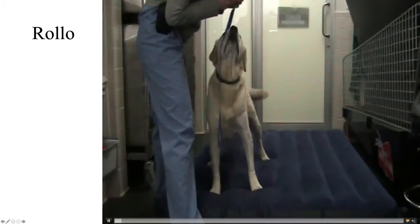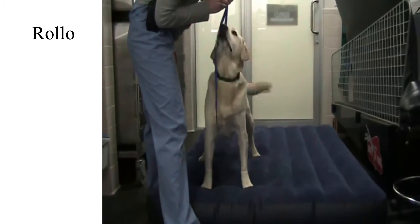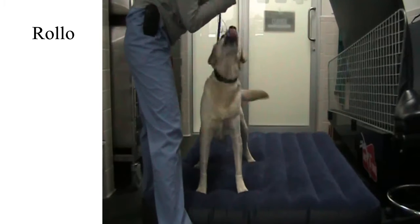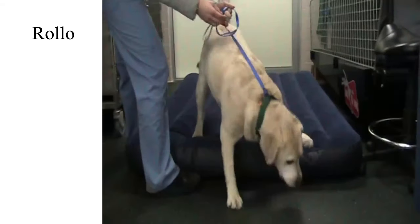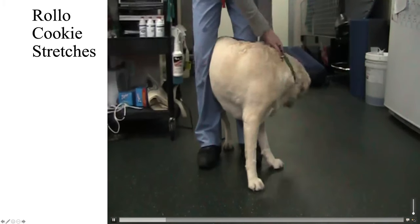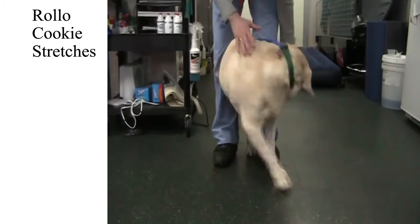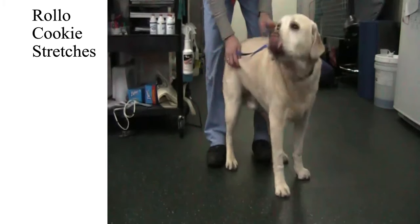So Rolo loved the air mattress exercises. He is just balancing on an air mattress. And then we can do cookie stretches to the left and the right, just to encourage more weight bearing on that. But he's definitely rocking forward on those front limbs. He also was a very good model for the real cookie stretches on the ground, left to right, right to left. You can do cookies to the shoulder, cookies to the elbow, cookies to the hip, cookies to the front toes, cookies to the rear toes, cookies down below the knees, etc. Anything so they don't think that they are actually exercising is perfect.